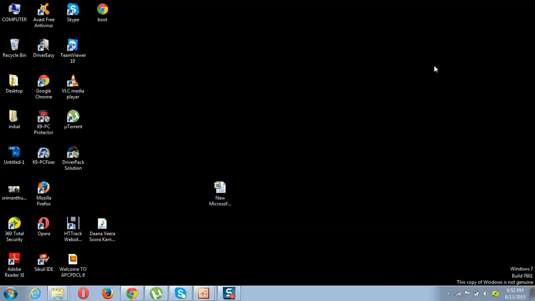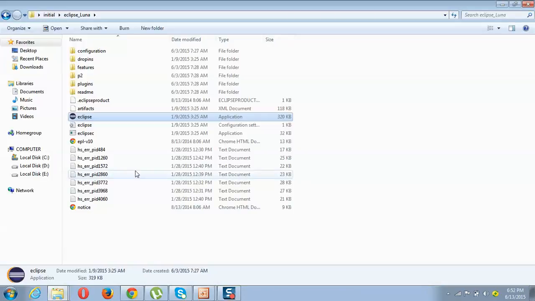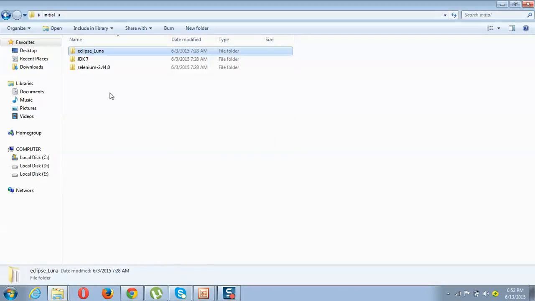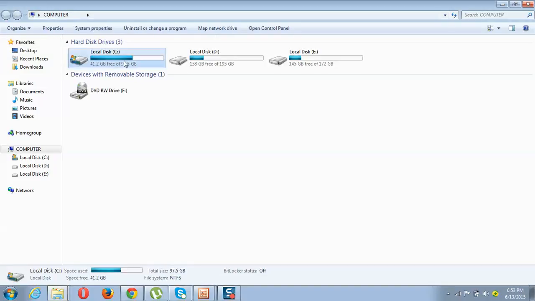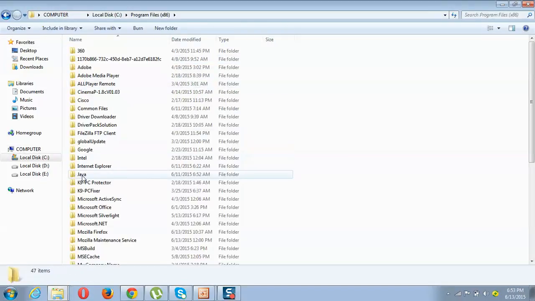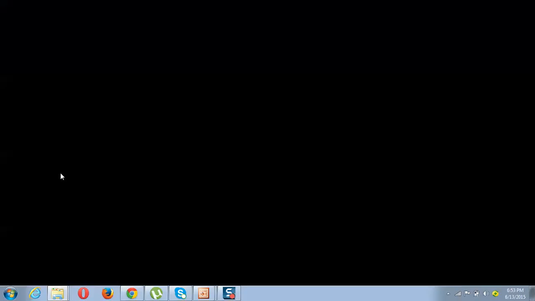So you can see the versions which I have downloaded already. These are the three softwares which you have to download. First the JDK, which is a downloadable and installable software, so you have to install it. If you have downloaded the 32-bit version and you are using a 64-bit system, that will go to program files x86. This is the Java version. If you are downloading the 64-bit version, you can see that in the program files folder.